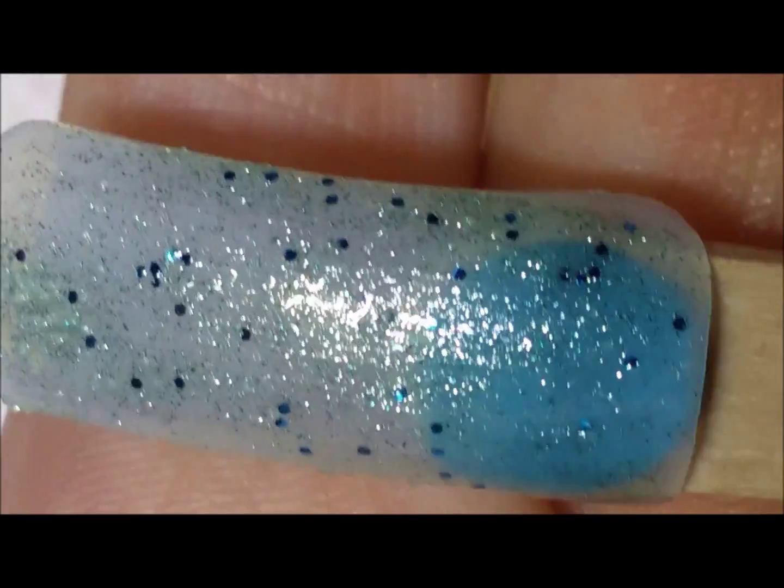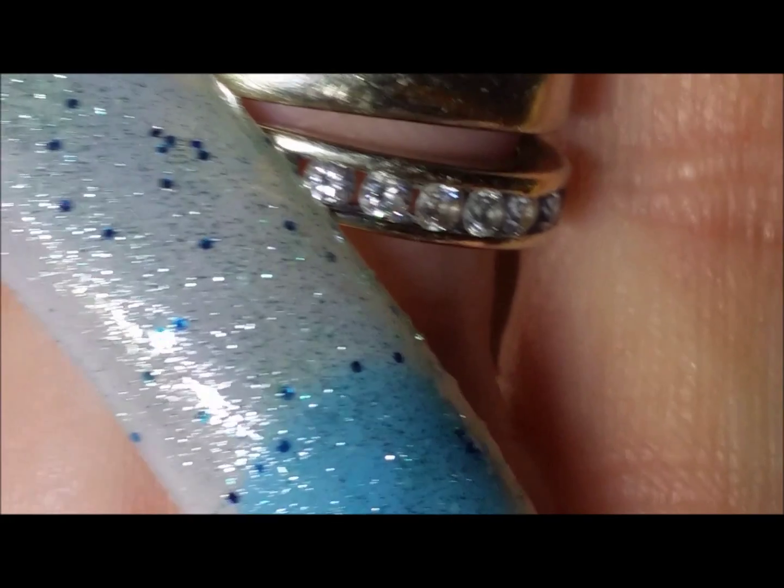Okay, so it is a bit sheer on the first coat. And we don't want to focus today. Why don't we focus? Here we go. You can see those blue glitters. And I do have Revlon's Winter Mint. So I don't know. I really don't know. I don't know what I want to do.